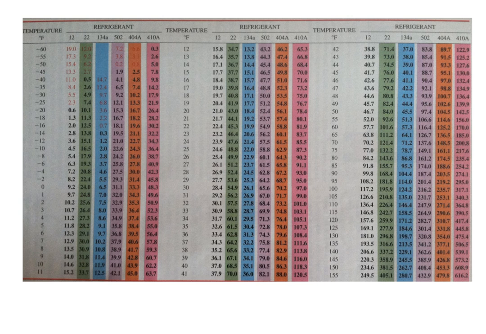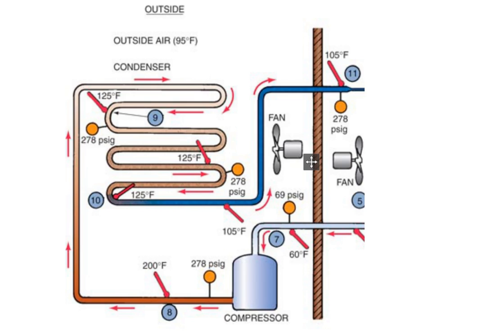So when we go to our pressure temperature chart, we're at 278 PSIG on R22. So let's find 278. Right there, there's our R22 line coming down to 278, and it's 125 degrees Fahrenheit. But we have 200 degrees Fahrenheit here, 125 degrees Fahrenheit here, and 105 degrees Fahrenheit here, but the pressure on all these points is the same. So that is what the question is: why, on the PT chart, does it say it should be 125, but then we have 200 here and 105 degrees Fahrenheit at the metering device?